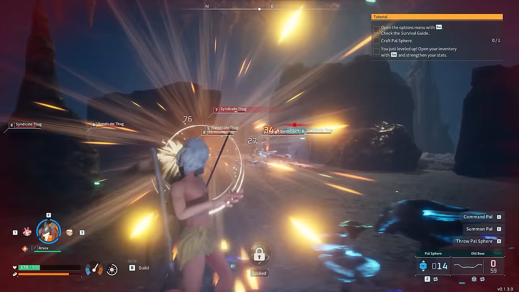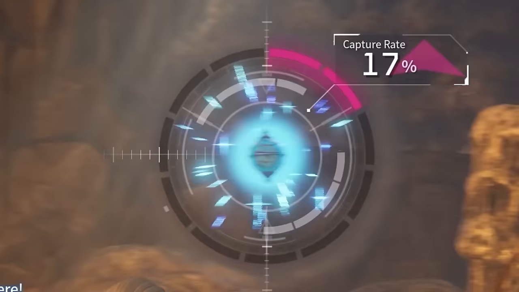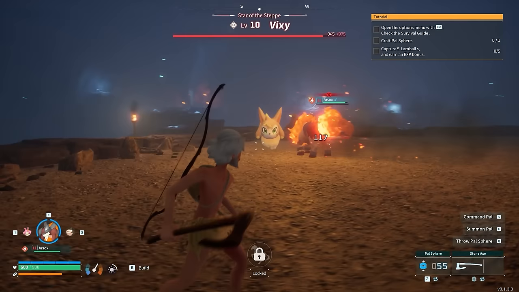So alongside R6, I went ahead and fought some of these syndicate thugs. I also tried to capture my first one. 6% chance. Thankfully, we managed to catch him. Easy peasy lemon squeezy. I then managed to make my way to the dungeon boss, where we fought Vixie.